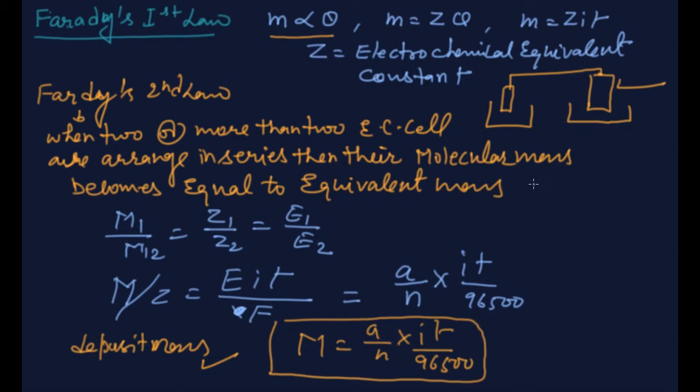Suppose that copper is coming. I am taking the reaction here, I am just giving you an example. Zinc plus Cu plus 2 changes into zinc plus 2 and Cu. And you have to find the deposit mass of copper. It is NCERT question also. Copper molecular mass is 63.5. Number of electrons lost or gained here is 2.